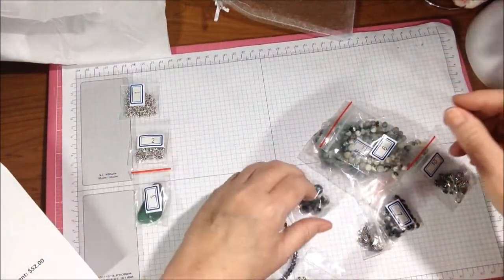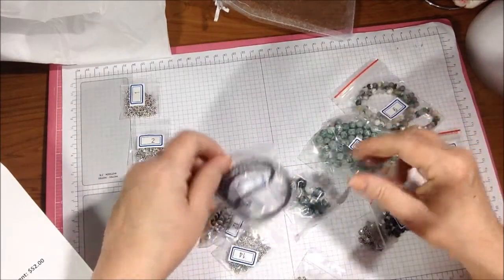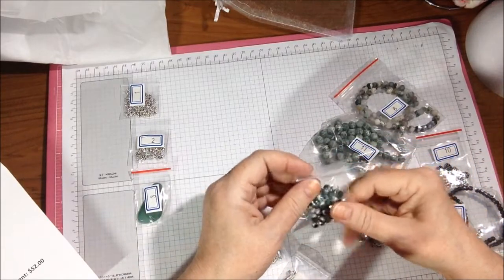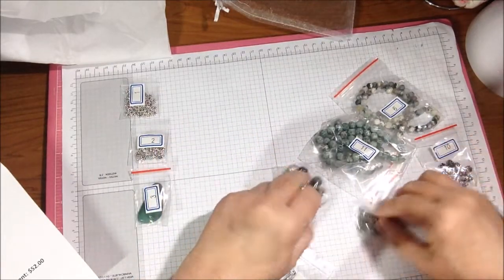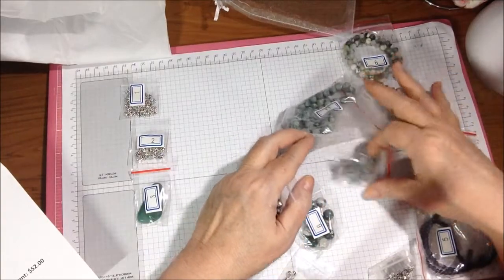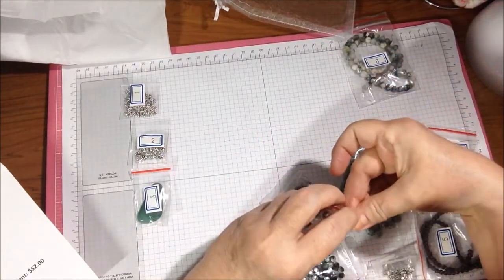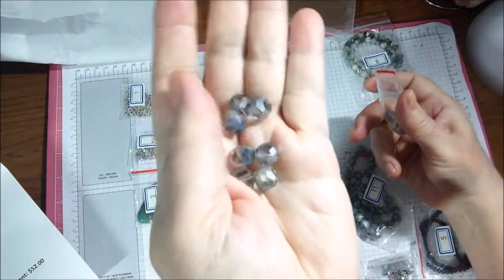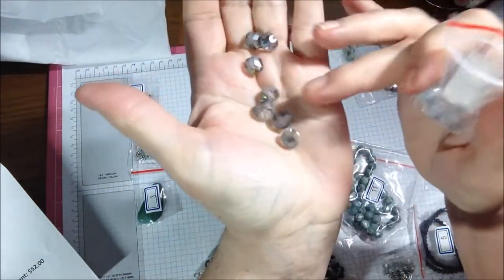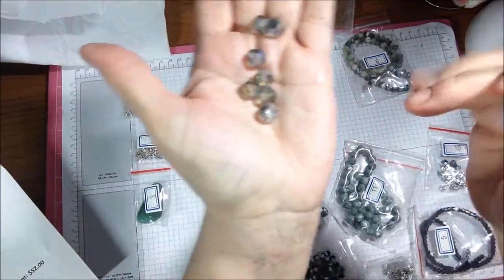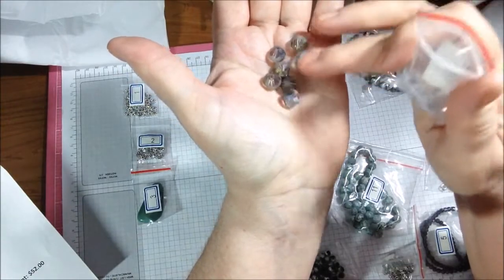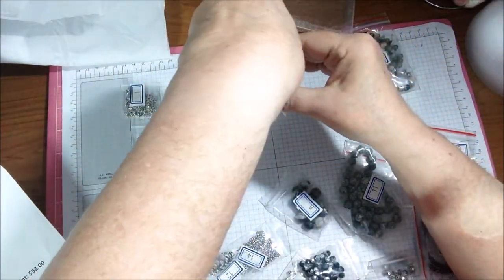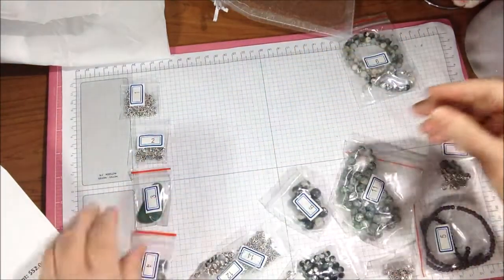Number four is half matte crystal bicone beads - these must be it. Crystal bicone beads, these are not bicones... oh here, here they are. Yeah, okay, 10 millimeter. So these are 10 millimeter bicone beads, which I don't know that I have any 10 millimeter bicone beads. But they are half matte and green iris finish on them, so they have a little bit of the iris, like changing color, and then the other half is matte. They're interesting, they're appropriate for evergreen for sure.